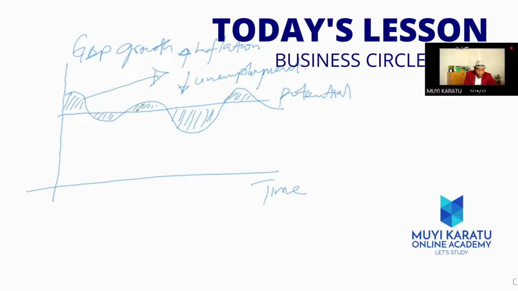Now, the same thing applies when you have a negative output gap, looking at the business cycle. Here we have a positive output gap, and then we have a negative output gap. So whenever there is a negative output gap, what tends to happen is unemployment is going to go up, and then inflation is going to go down. So in this case, for example, you have unemployment up, and then what will tend to go down is inflation.